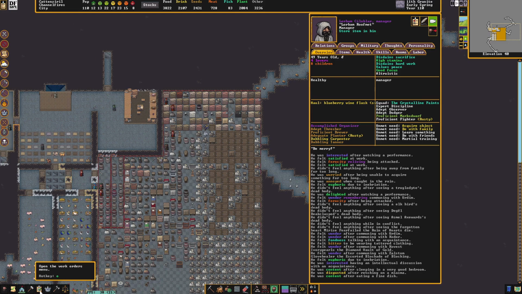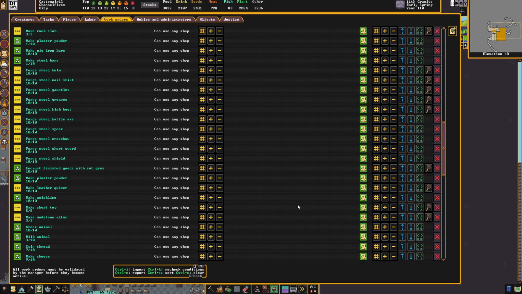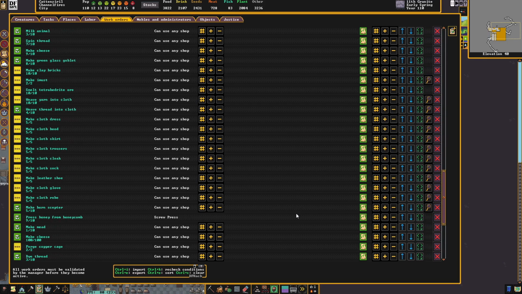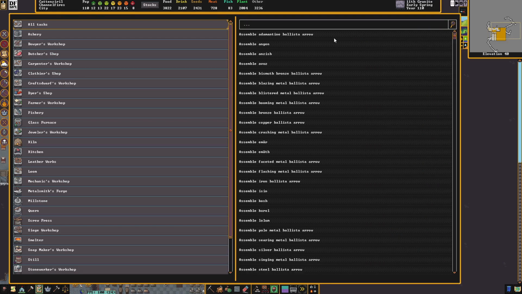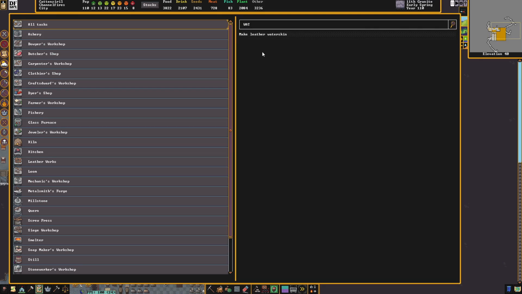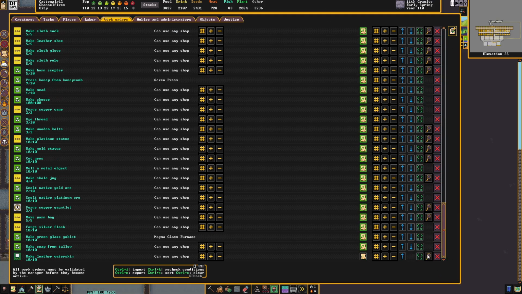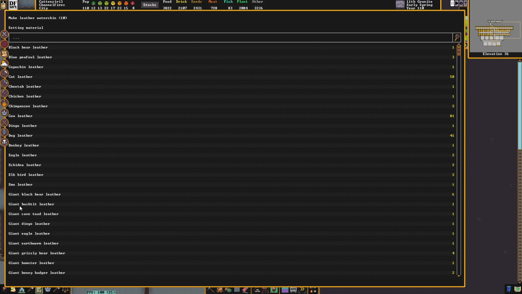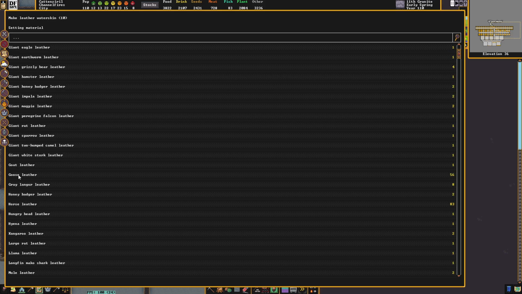Do I have water skins going? That's a good use for leather as well. Excuse me. Does not look like it. We do have flasks, but we could have backup water skins. Make leather water skin. And I could pick what kind. Why don't we use... Because we're going to have a lot of goose leather, right? We have that much goose tallow. I think goose leather, there's the 56.